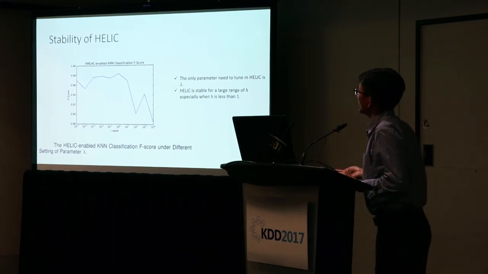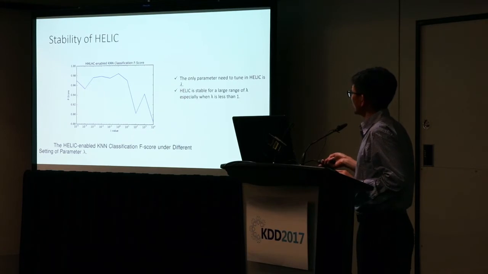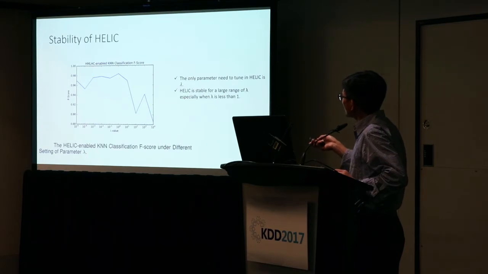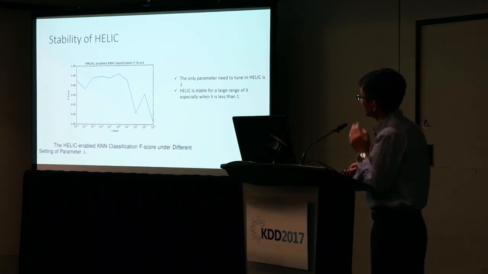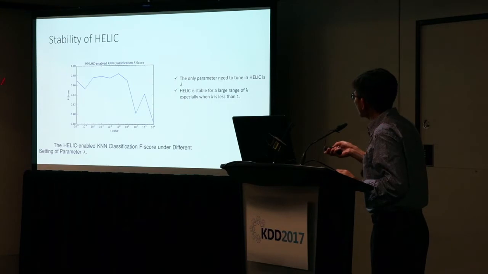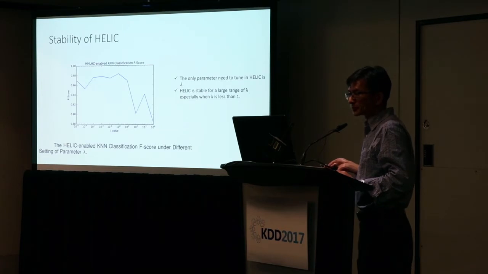And then we look at stability. As we can see from here, there is one parameter in the framework we proposed, which is lambda. When lambda is not very big, something like less than 10 or so, you will see it is quite stable, right? But when lambda is bigger, it is not so good. But in terms of the theoretical and empirical analysis, you can have a good lambda to control the framework and make it stable.